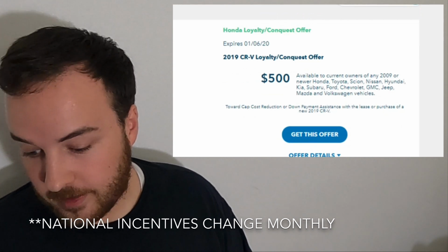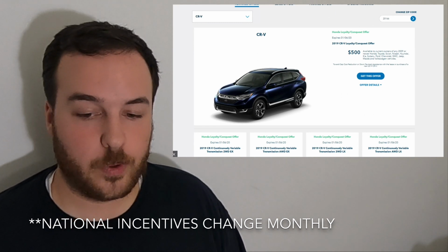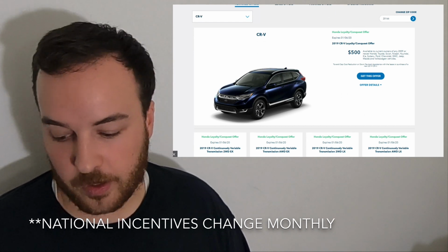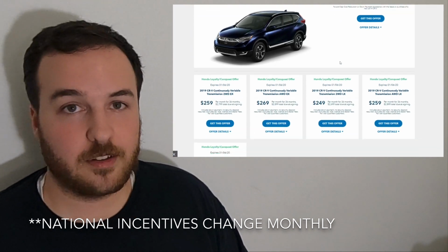So with that incentive in mind, and the fact that there are a lot of 2019s still out for sale, when you compare this to the RAV4, there's actually a lot more 2020s on the lots. Now, with Honda, it seems like they're releasing their model year a little bit later into the year. So there's a lot of 2019s left, and you're going to get a deal based on there being overstocked units, maybe some colors people don't like, because as I mentioned, they have fewer trim options for these cars. So it's possible that they have like 15 of the LXs that people didn't want. Half of them are red, and then a lot of other colors. Go for the red one, of which there are many, and take advantage of this incentive, and you can get a pretty good deal.